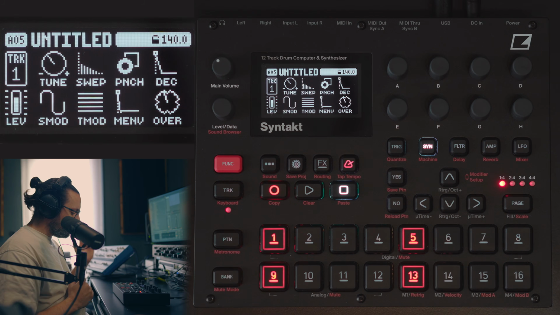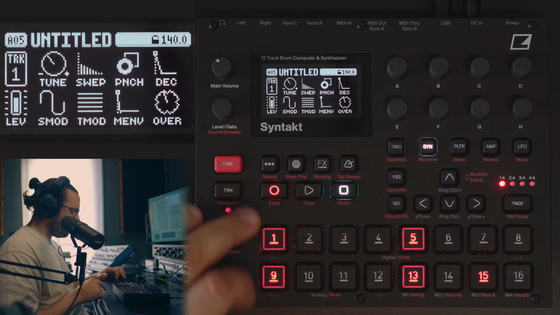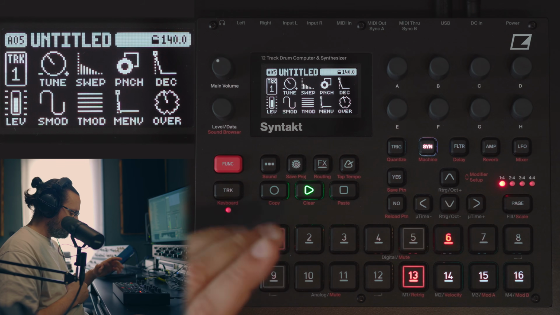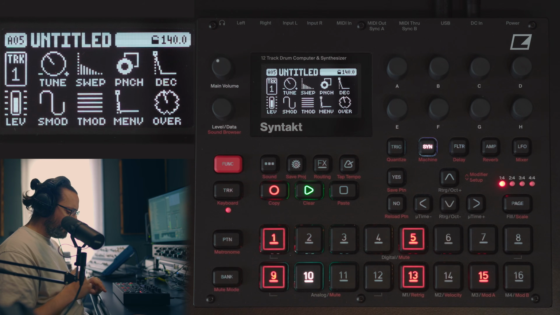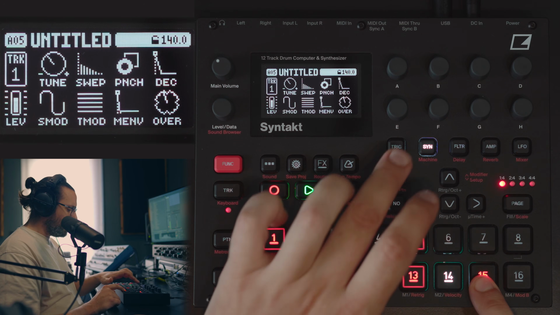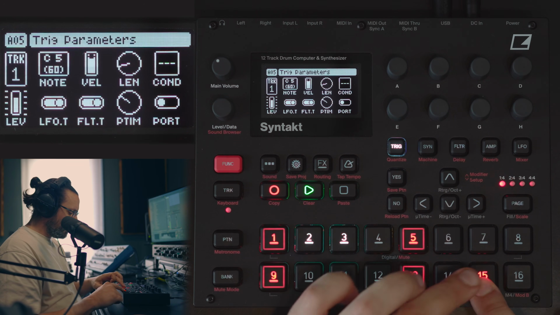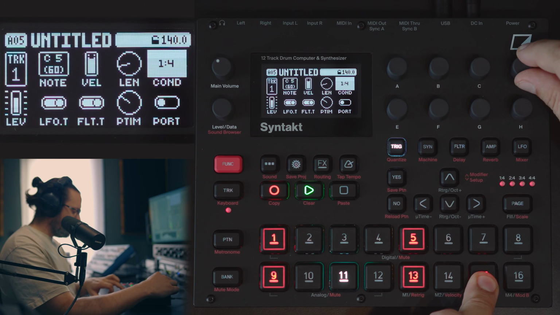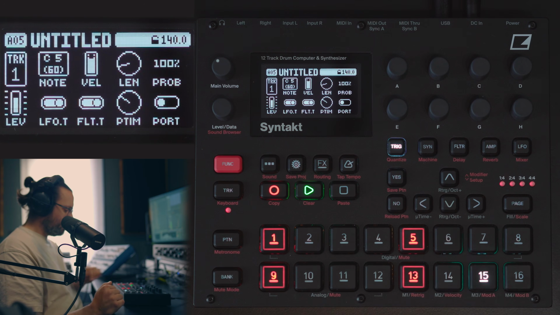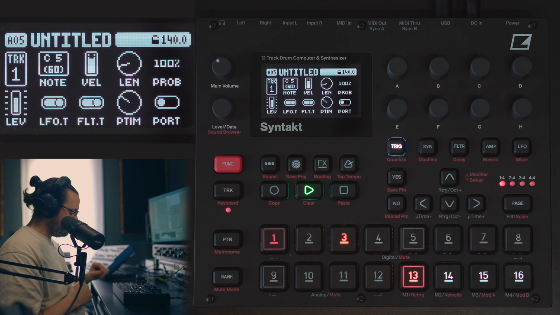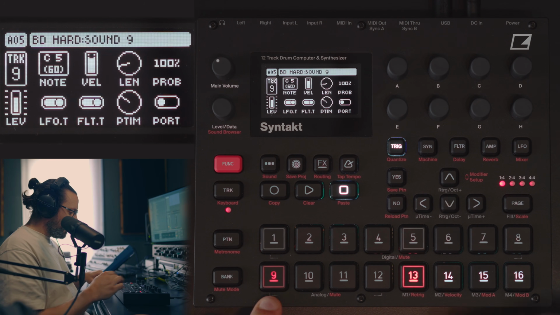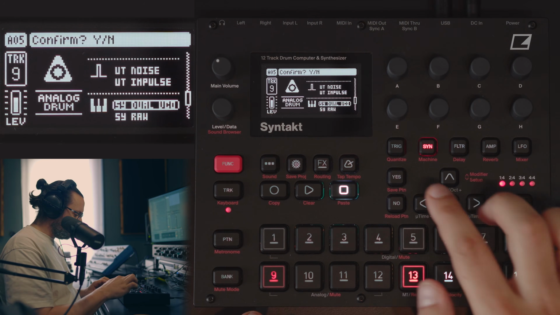One thing we can do though is add an extra step on the 15. This way we add a bit of variation. Now this is happening too often, so we can use the probability. You go to trigger, and in the condition, you can say it's playing once every 4 times. So it doesn't happen too often. Now I have my kick. Usually I will go with the bass line because I need things to get grooving. We're gonna use one of the analog parts because you have dual VCOs.